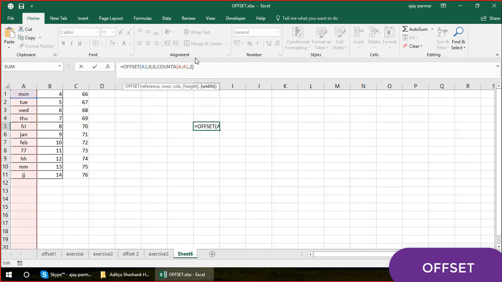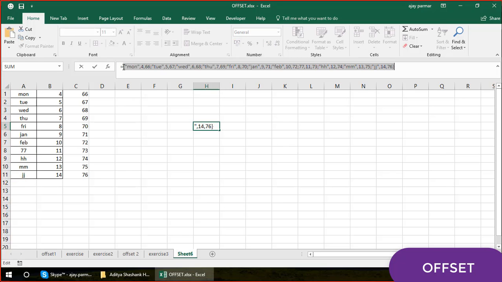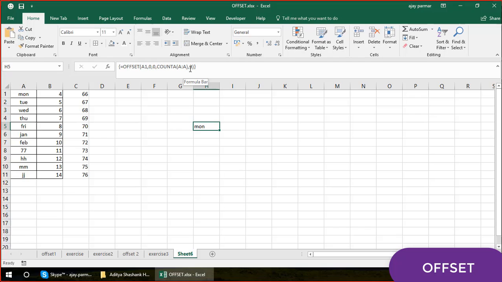Width actually means number of columns. That should be 3. So if I write here 3 and press Ctrl Shift Enter, and now I press F9, you can see that I start getting the new values also. Monday 4, 6, 6, this is the first row, then the second row is coming. But how to make this automated? How to make this automatic?